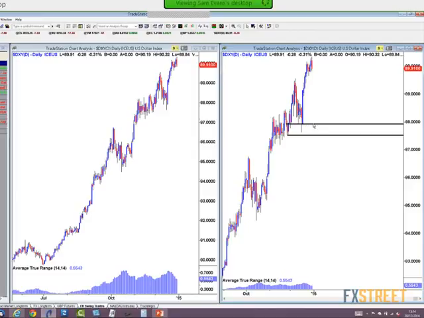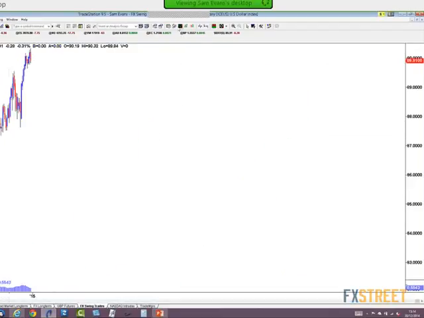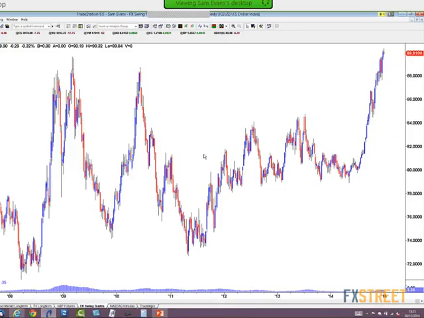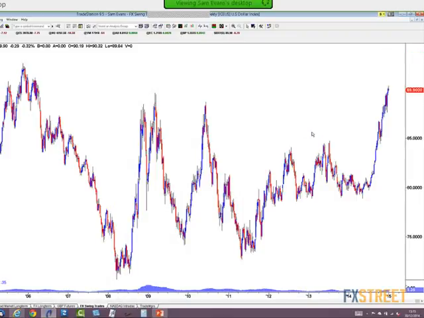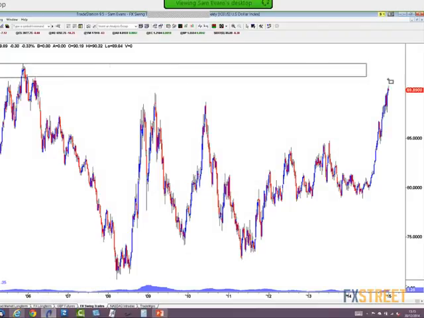Now, let's just show you the picture of where we're at. I'm going to expand this chart on here and take this to a weekly chart. Now, you can see 2014 has been a big year of moves up on the US dollar here. If you look at the overall dollar, all we're really doing at the moment is sitting near the top of an extended range, an extended range that has now been in force for almost 10 years.